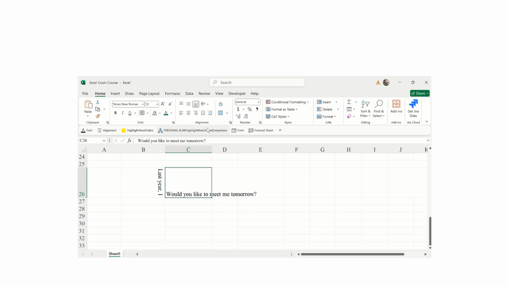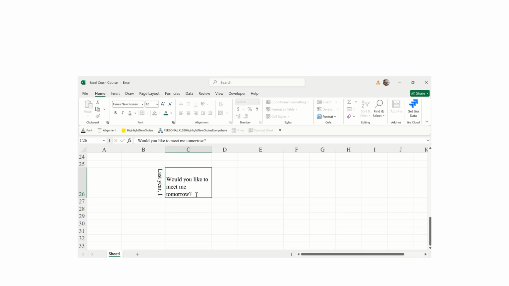Now let's wrap it. Now there are no more words exceeding this cell. If I do a Control Z, you will see that 'meet me tomorrow' is in the next two cells instead of fitting in here. So once I wrap the text, it will fit exactly in the same cell.